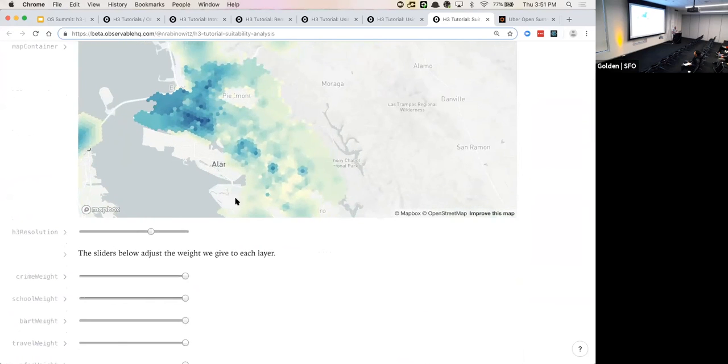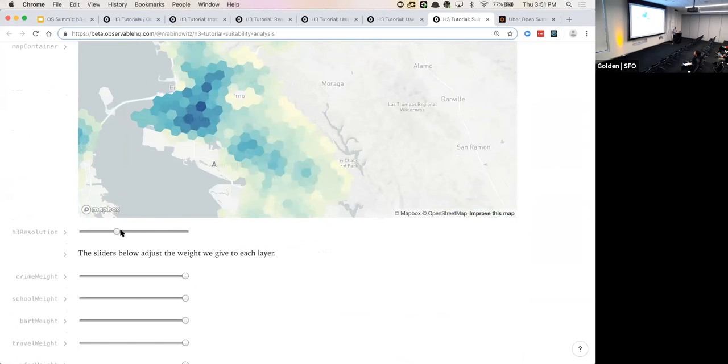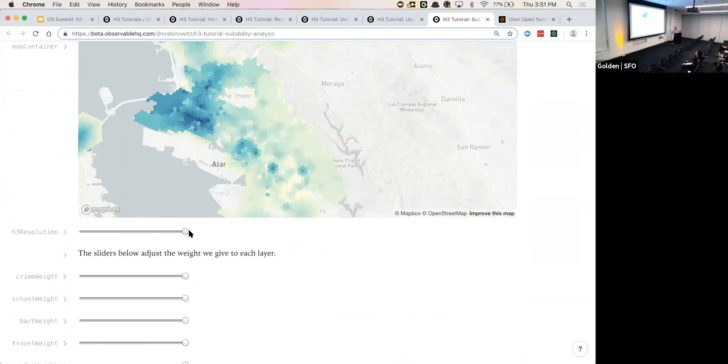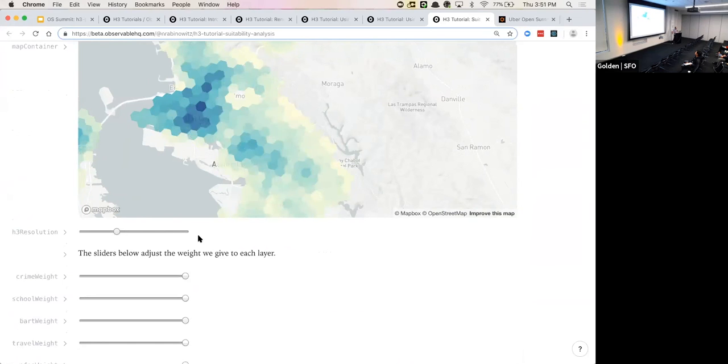And I can see this map at different levels of granularity very easily. Because none of my data comes in as hexagons, it's very easy for me to change the granularity on the fly and make different choices. And I can adjust the weights, and then I can investigate. So when I adjust the weights very tight, I get this highly granular picture. That might be too granular if I'm looking for an apartment or a home. When I get a little bit less granular, I get this sort of broad heat map of the city, places I might want to live, places I might be less interested in living.